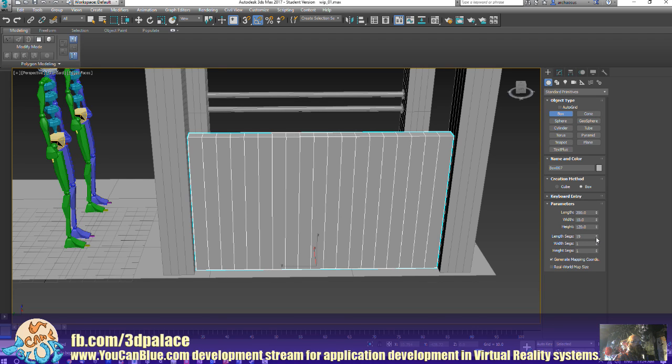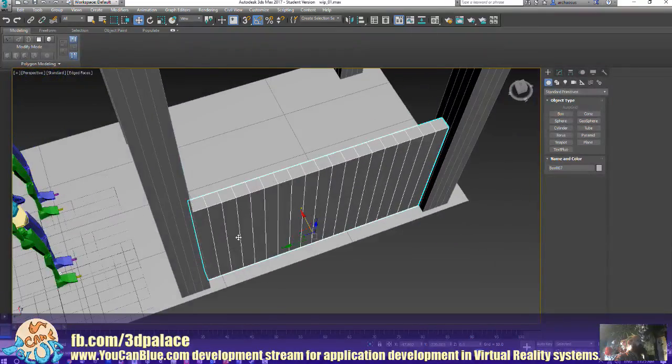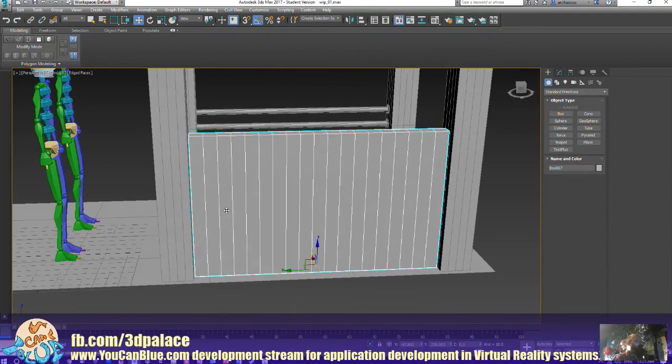Try the other way. That one, 19. And we shouldn't lose too much definition on width either, so that's cool.